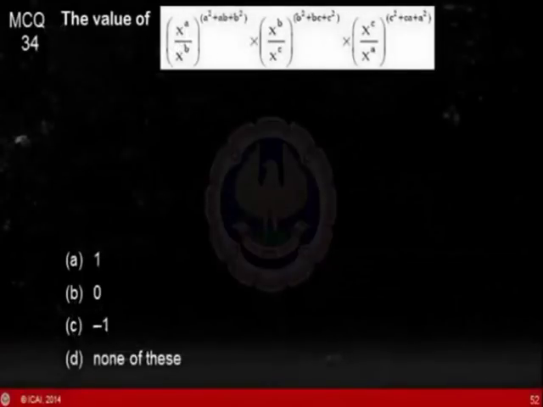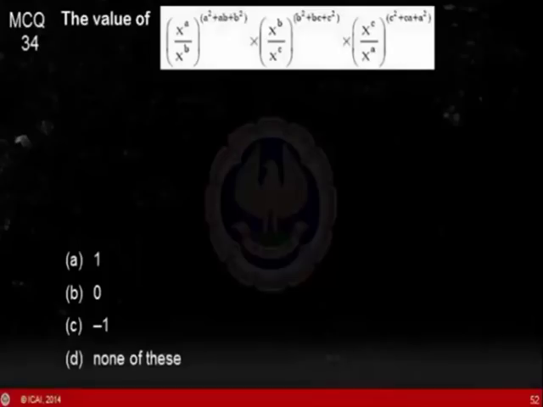Next question. If (x^a / x^b) to the power a square plus ab plus b square, into (x^b / x^c) to the power b square plus bc plus c square, into (x^c / x^a) to the power c square plus ca plus a square. So this is a very similar question which we've done earlier, but it's just a proof to what I told you all, that the formulas will not be written. We'll not solve this on paper, we'll just solve this mentally because we've already done such a question.